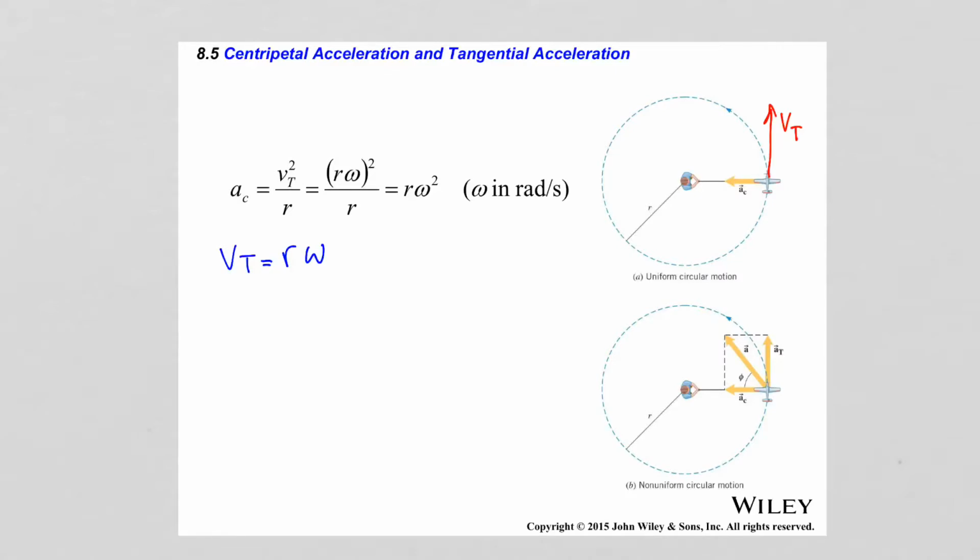So I have a relationship between the centripetal acceleration and the angular velocity of rotation. And finally, for an object that undergoes circular motion like that, here is the full picture of the acceleration that acts on this object. We have the tangential portion and we have the centripetal portion. And those two vectors add up to give us the total acceleration of this object, and that is in that direction.